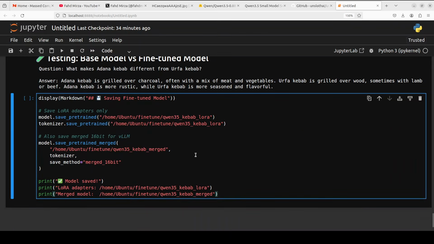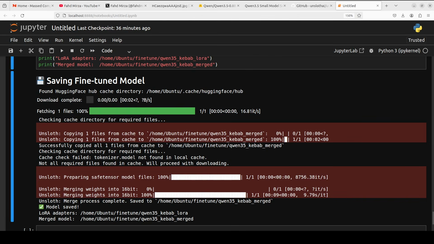Now if you want to save it locally so that you could load it and use it later, you can use it like this, or you can even upload it to Hugging Face with a similar command. And there you go. What the library Unsloth has done is merged the LoRA adapter weights back into the original base model weights, creating a standalone model file. As you can see, it has done two things here.